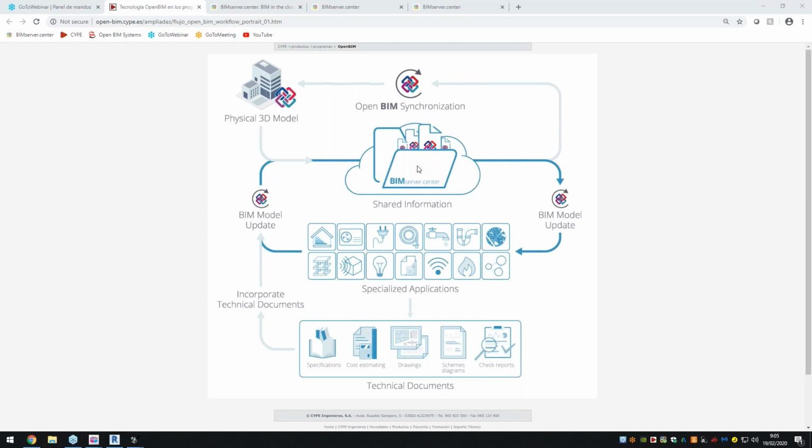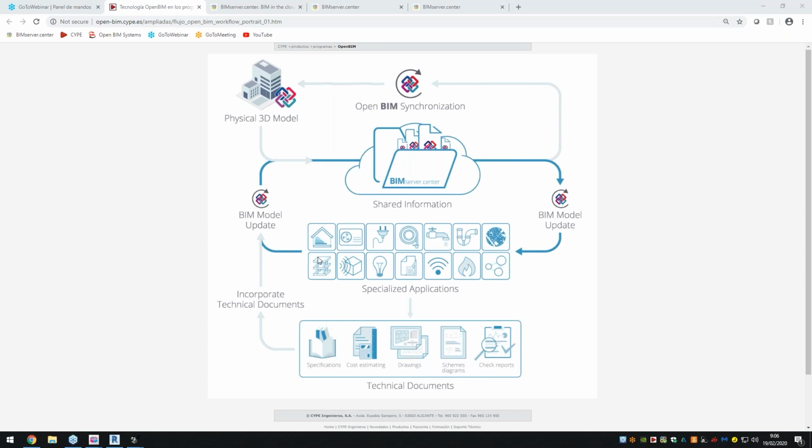Now, once that becomes a part of that shared information, you can see here using our BIM model update functions, we can make use of our specialized applications. Now, if you've joined us in any other webinars, I know last week we did Cypher 3D, which is a structural program.